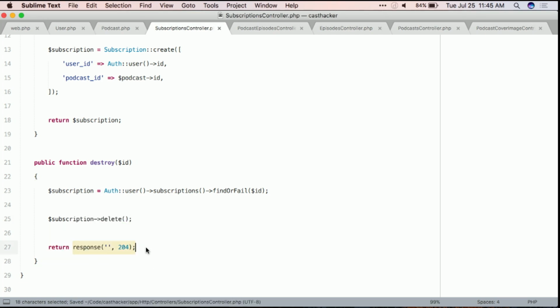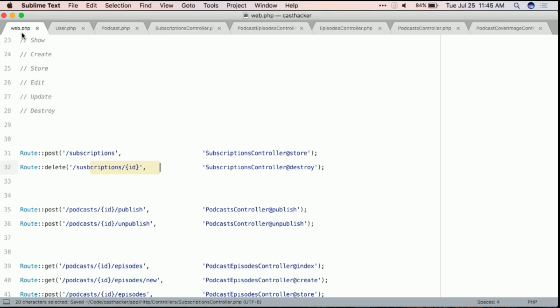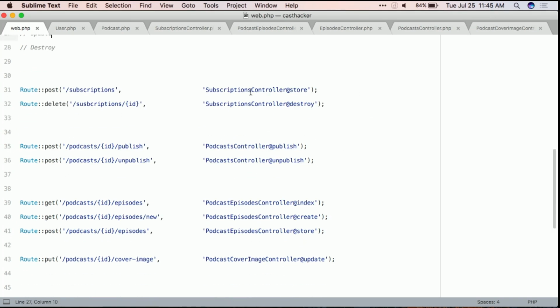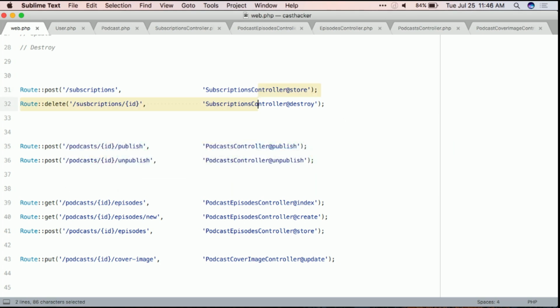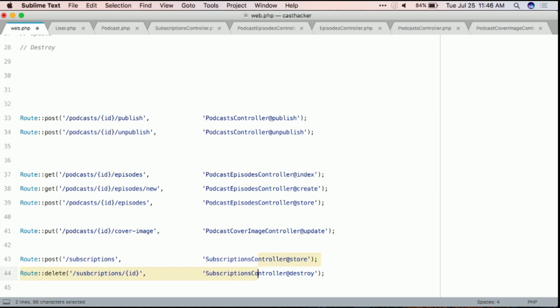And then return an empty 204 response. It still seems fine. It's kind of an AJAX request. Cool. So that gives us the ability to remove two more custom actions from our podcast controller. So we can move those down here underneath our podcast image controller.